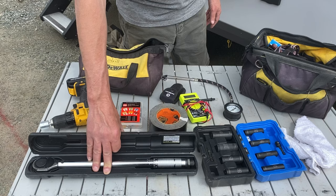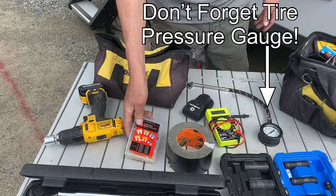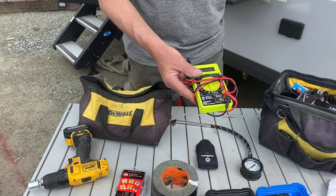I always keep spare fuses — you never know. Probably don't need this many, but I always keep a small container of fuses. I keep some wire dykes in case I have to make an electrical change or solve a problem. And I always have an electrical meter so I can check the amperage on my battery to make sure it's still operating and that what it reads on the battery matches my power readout inside.